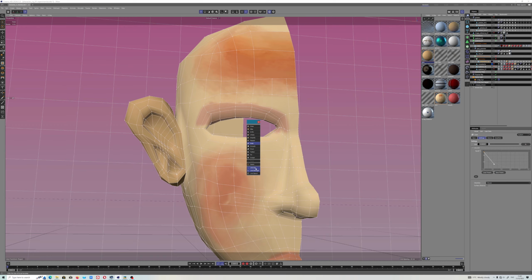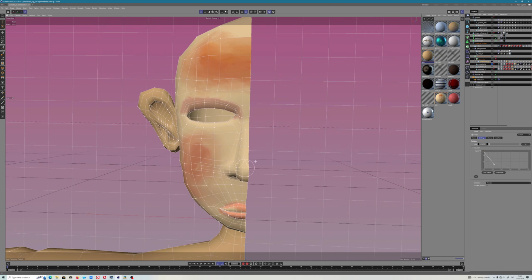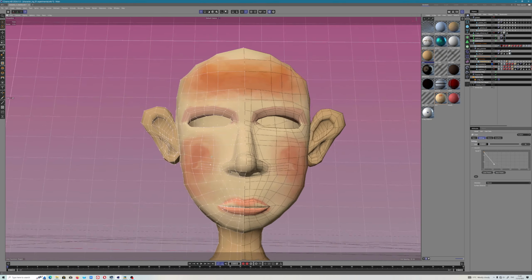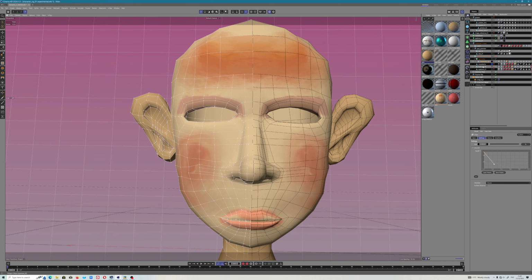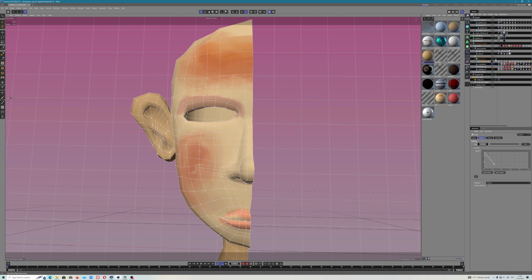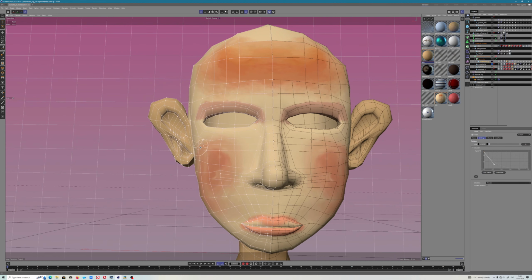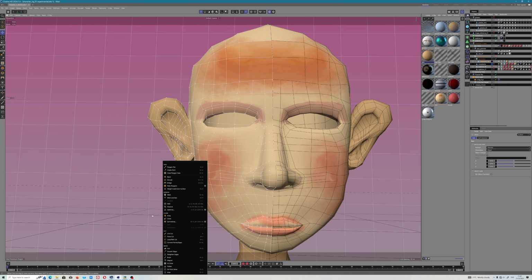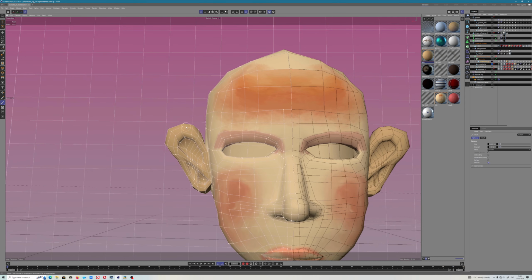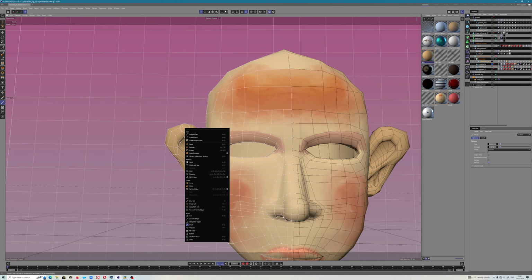Today, I wanted to show you one interesting thing when you use sculpt brush in Cinema 4D. One thing I wanted you to pay attention to when you work with symmetry modifier: do not use sculpt brush when you work with symmetry, because my brush considerably slows down.